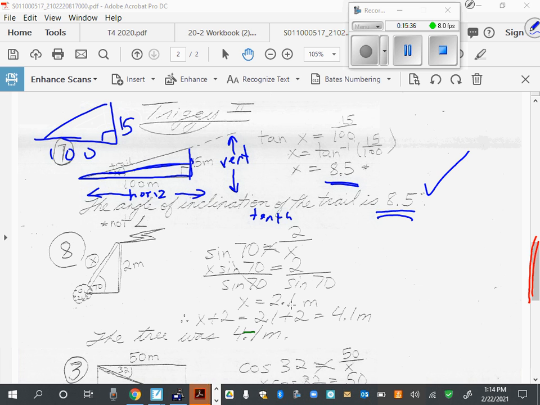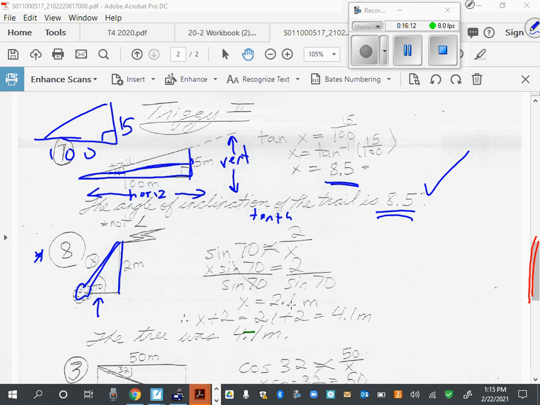Lightning strikes. Harry Potter. Number 8 says, lightning strikes a tree 2 meters above the ground. The tree falls over and creates a 70-degree angle. Look at your 70-degree angle. It better be very steep. It better be way bigger than 45, or you're going to lose some marks. Look at my tree. I can see my tree here and here, and that helps catch the final answer, because there is a little trick to this one too.